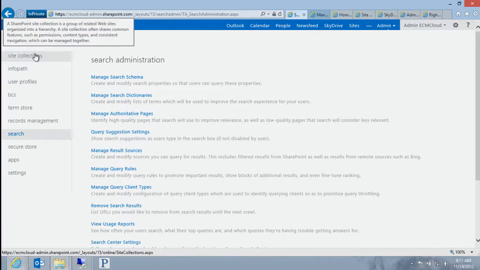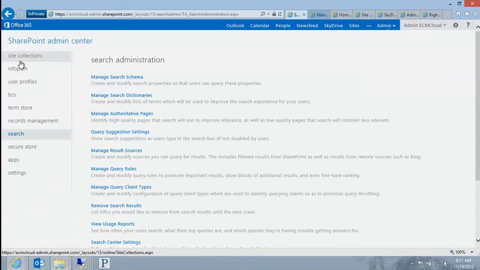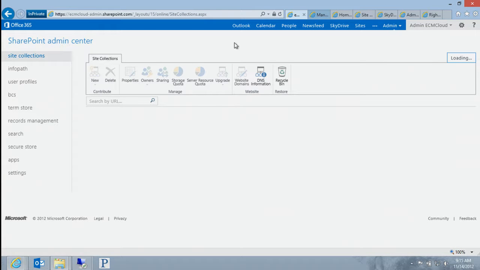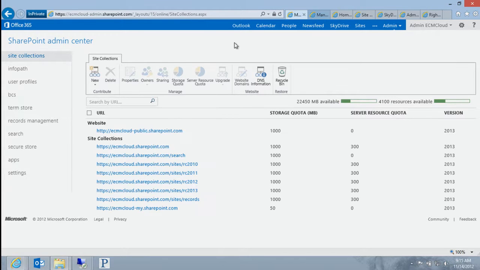So I'm going to jump back to site collections. And the first thing I want to emphasize is something that I'm very excited about here in this next wave. I can tell you today that you may have heard, but if not, I'd like to announce for the first time that record centers, the same great feature that was available in SharePoint 2007, upgraded in 2010, are available now in the next release of Office 365 in SharePoint Online.